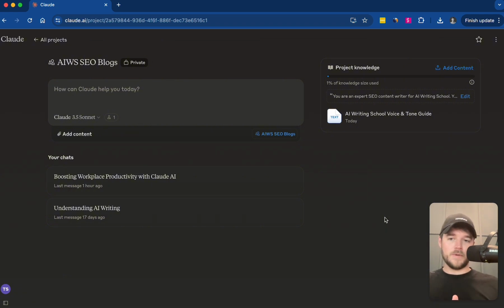Another thing this helps with is not hitting your usage limits. So if you put things inside of a project, you can put multiple chats inside of a project and still have things adhere to a guideline without having to reprompt because it's adhering to the project knowledge. So that is another big major factor when it comes to using projects and why it's so important.